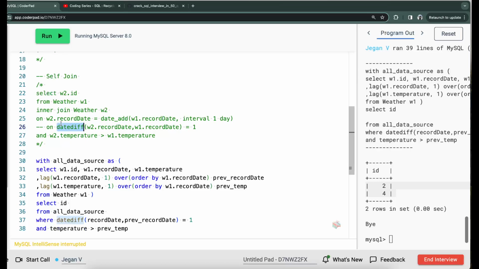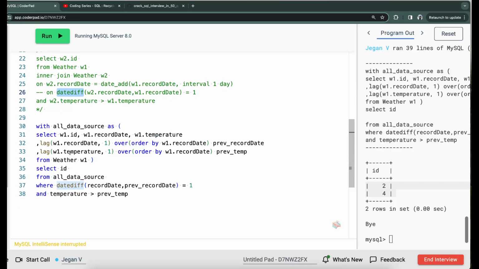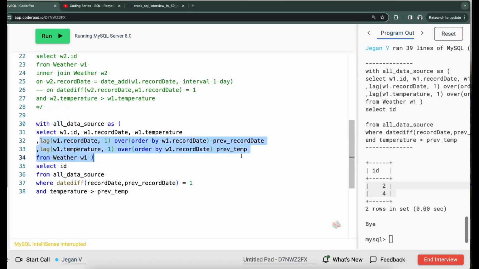But the advantage of the window function is that people who know it find it easy to understand how the SQL has been structured. You just get the current record, order by record date, and get the previous record. The second one is performance. For databases that support the window function, the database engine will have better performance operating with it, so the performance will be better compared to the self join.